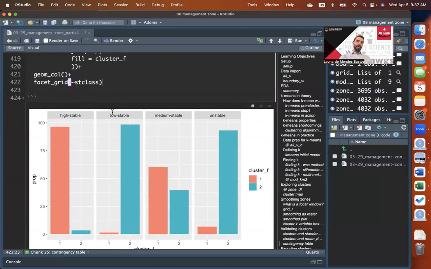When we look at the low stable, most of the pixels fell within cluster 2, right?